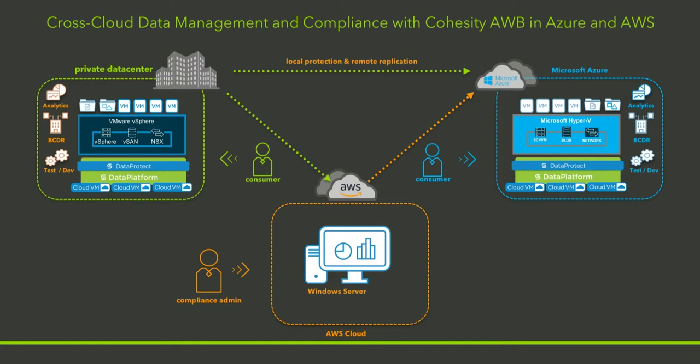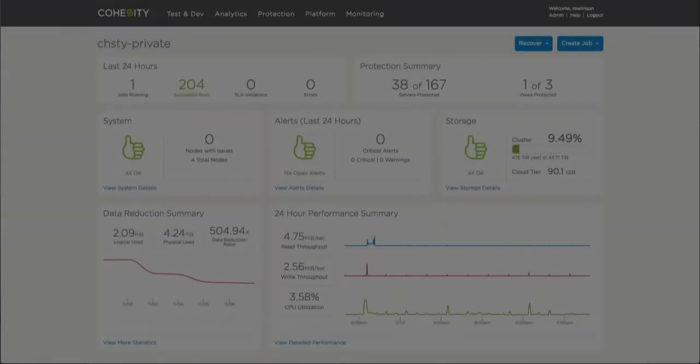The validation for PCI with regards to the existence of credit card numbers in any of the files stored within a data platform is going to be performed from a Windows Server instance that is running in AWS. From there, I will connect to the Cohesity cluster that is residing in Azure and use Cohesity's Analytics Workbench to validate the PCI credit card requirement by running one of the tasks directly within the framework.